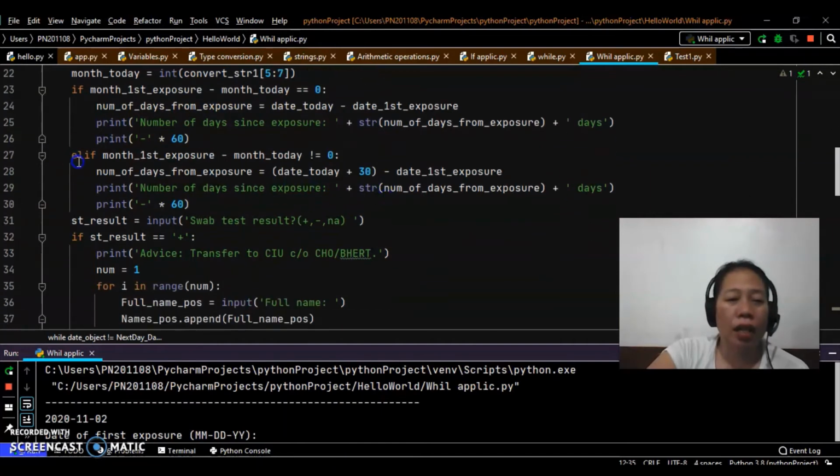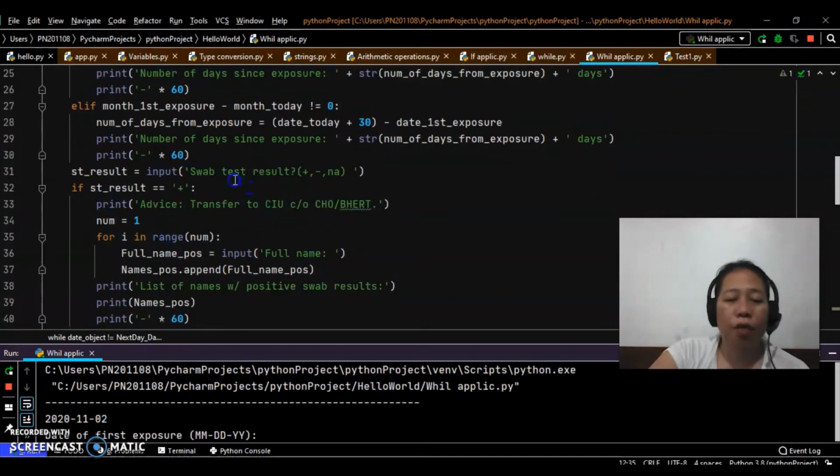Else, if the month of the first exposure less the month today is not equal to 0, then I have to add 30 to the date today minus the date of the first exposure. When you print it, you'll have the number of days since exposure.